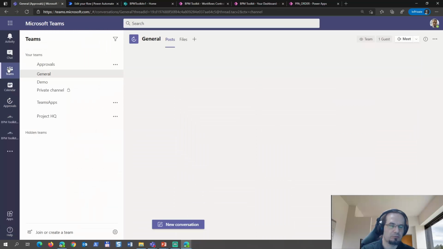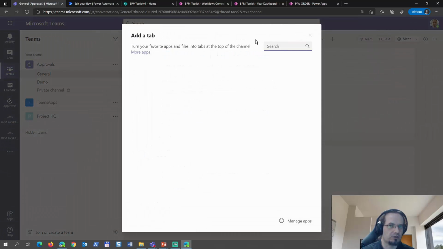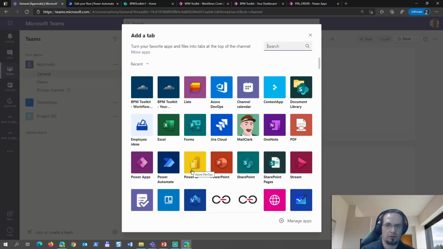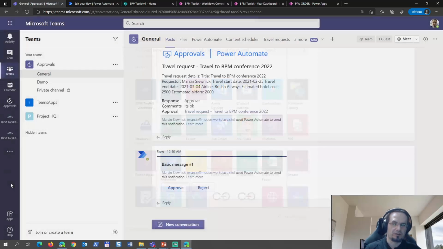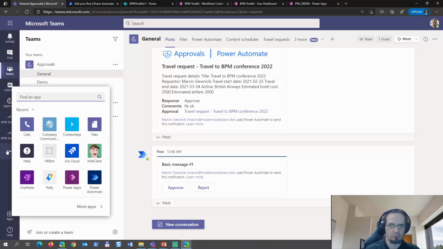Some of them will be available as a tab, so I can go, click the plus button and search. Okay, as you can see, I can use BPM toolkit as a tab, but some of them will be available as a personal application, and they will add us in the left-hand menu.